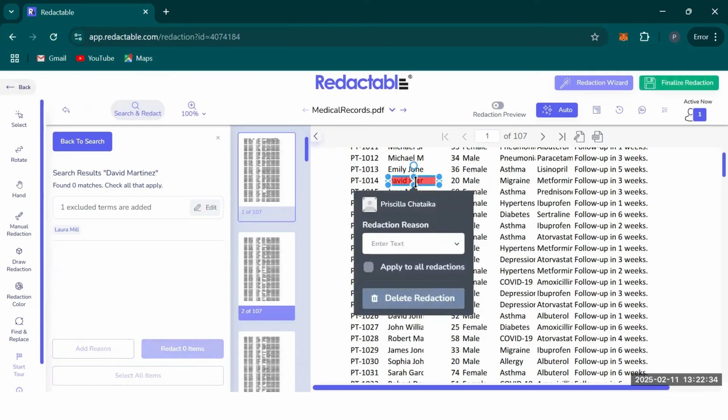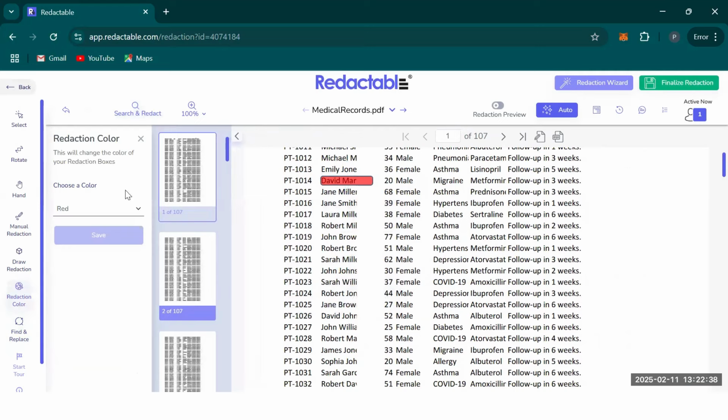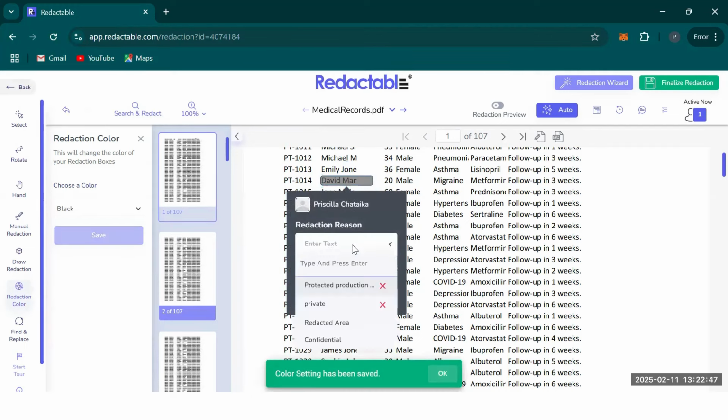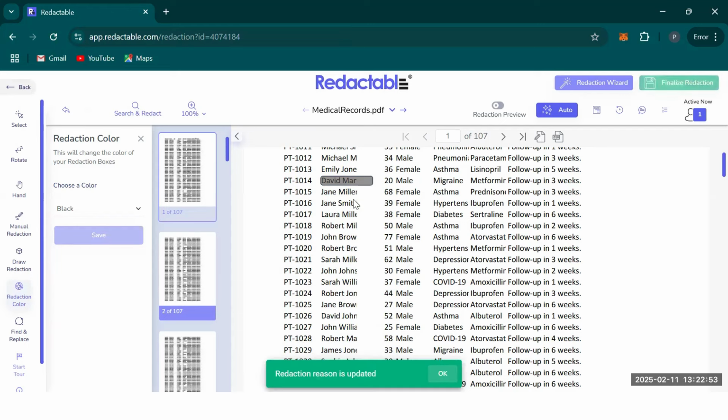You can also change the color of the redactions by clicking redaction color, and then you can switch to black, for instance, and hit save. You can also add text on top of the redactions to explain why you redacted the information. So let's just say it's private, and those changes apply to all the redactions at once. So you don't have to keep editing all 58 instances of our redactions.